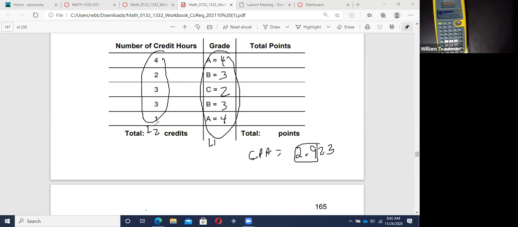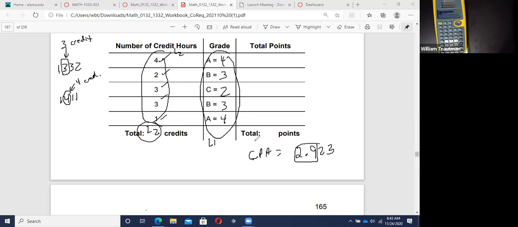If you do it backwards, I'm almost certain it's not correct. Credit hours go into list 2. So make sure you understand that the credit hours for the class is list 2. Our class is 1332, a 3 credit hour class. If you have a class like 1411 or whatever, some English class or something, that's a 4 credit hour class. So this is a 4 credit hour, 2, 3, 3, and 1 credit hour. Credit hours go into list 2.